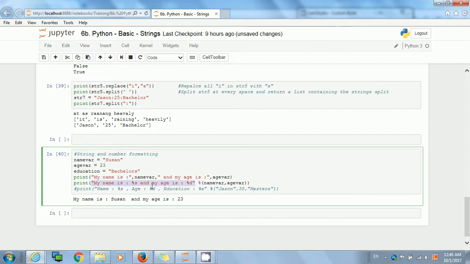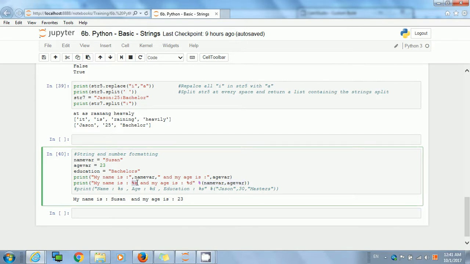This is the string that you want to print, and this % means whatever string and number format is passed here, replace them in sequence with the variables or values passed here.